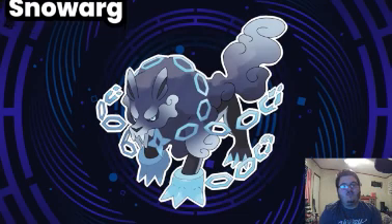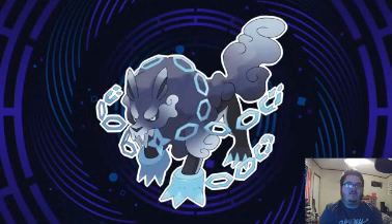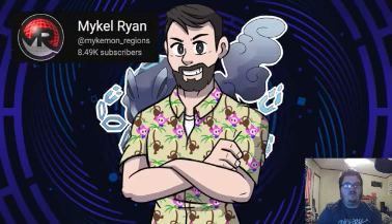Snowwarg is based on wargs, a kind of enormous wolf from Norse mythology, the most famous example being Fenrir. Legends say that Snowwarg created its icy chains to bind its true power. Otherwise, everyone and everything around it would be frozen solid. To learn more about Furzen, Snowwarg, and the powerful Firen region, make sure to check out Michael's YouTube channel.